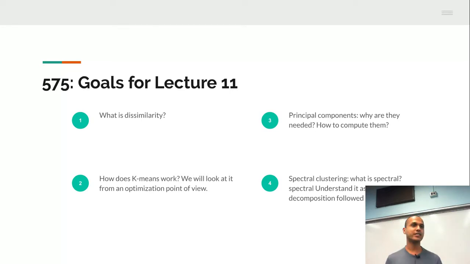Okay. The next part is how does k-means work. The way we're going to discuss k-means is that there is an optimization view, in the sense that there is some objective, and we want to optimize for that to figure out clusters. But it turns out that doing that optimization is hard, so we'll take the easy route. It's not going to solve the original problem; it's going to do something else in an iterative fashion, and that's how we're going to motivate k-means.